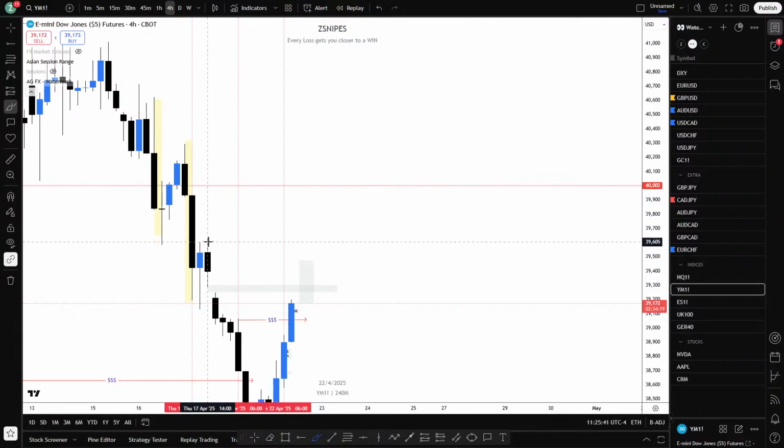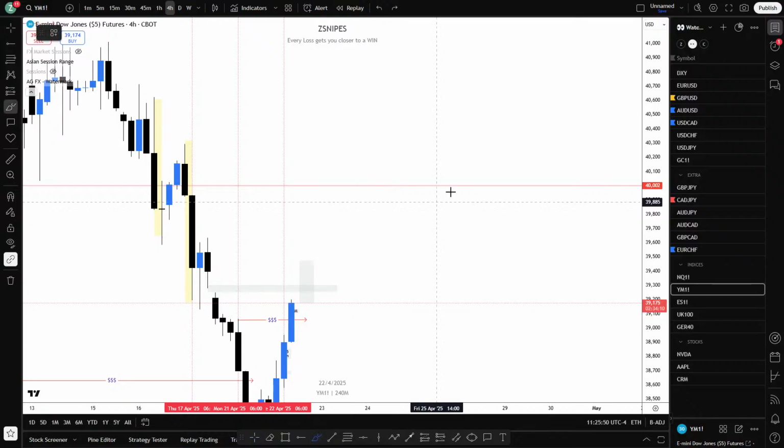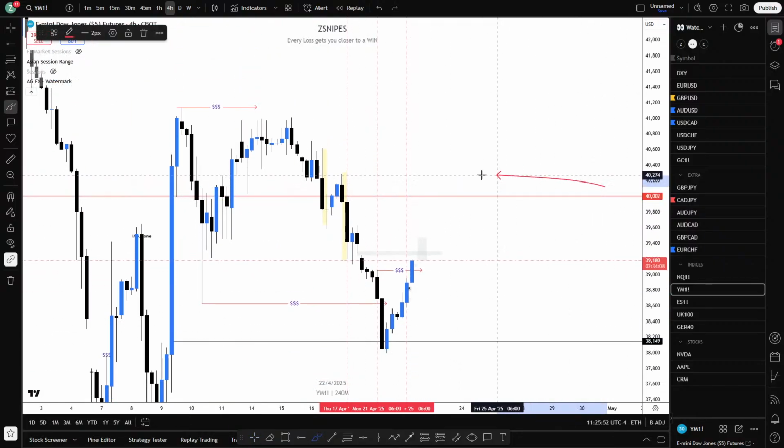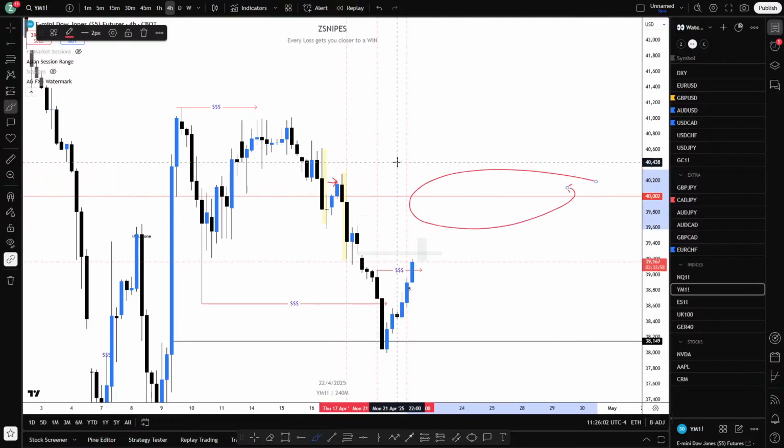At least for tomorrow, we can take another opportunity to fill the rest of this area here, taking some more buying opportunities. The place that I think we're going to stop at here on US 30 is over here. This is an order block. You can see we do have a manipulation of the previous day that was taken out, and it's at the 40,000, an institutional price point. The market is going to stop there.